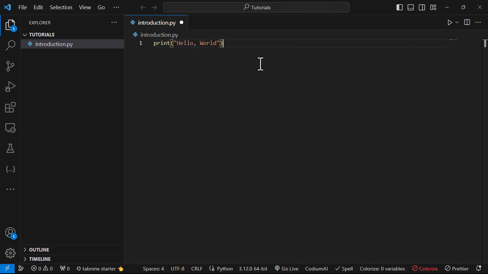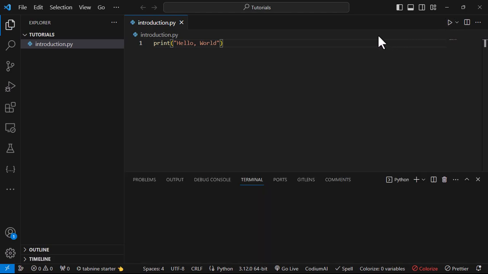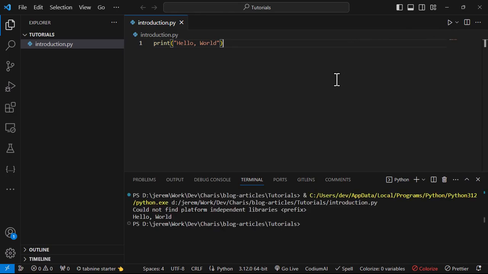Hello world is just a teaser. Having written this, you can save your file. But using VS Code, you can just click run Python file and the program will be saved. Now, the program we are writing is a console-based program, which means that the output is shown on the console, and here is my output at the bottom.